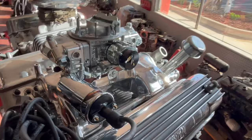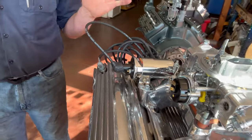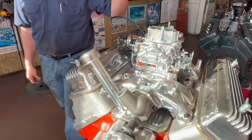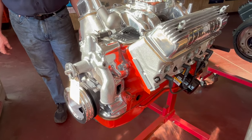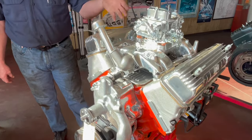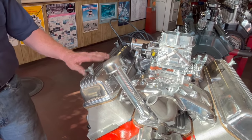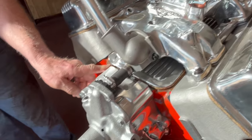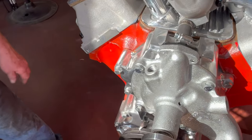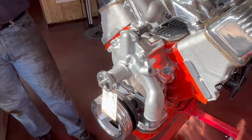Ignition is a little simpler on this one. It's a stock distributor with the Petronics in it. Got the flamethrower coil, the Quick Fuel carburetor. This one has a Mummert intake, again polished. The Fenton valve covers, these are originals. He brought them to me polished like this. And the polished aluminum timing cover, which I think are pretty impossible to find anymore. I believe he had this for a while.